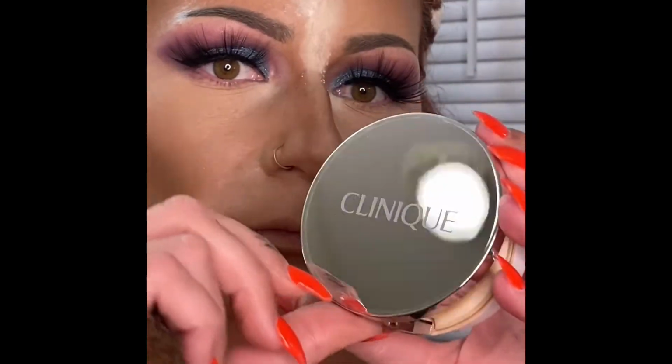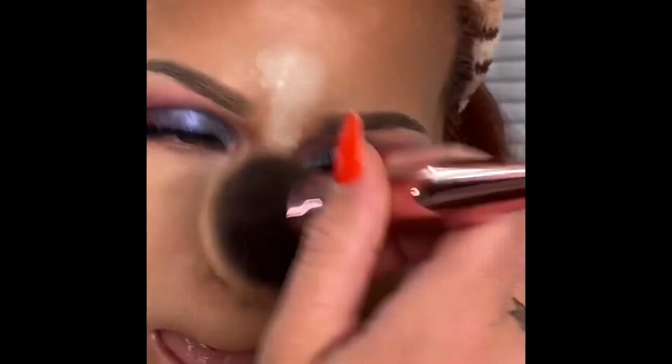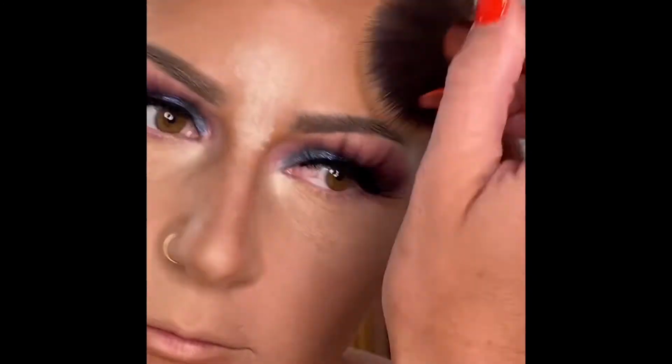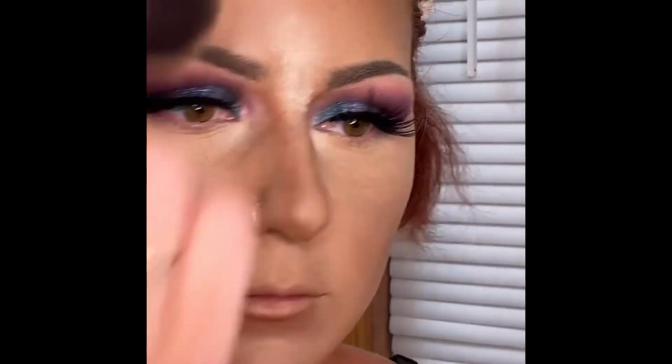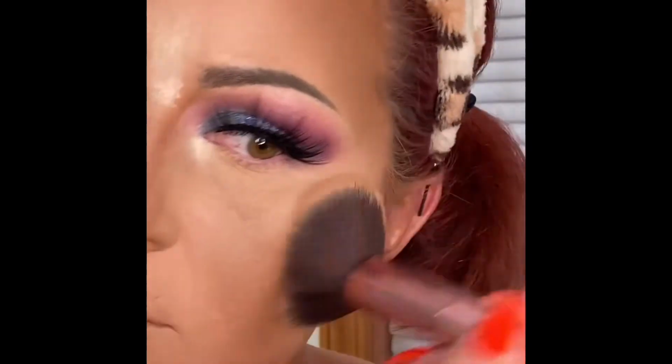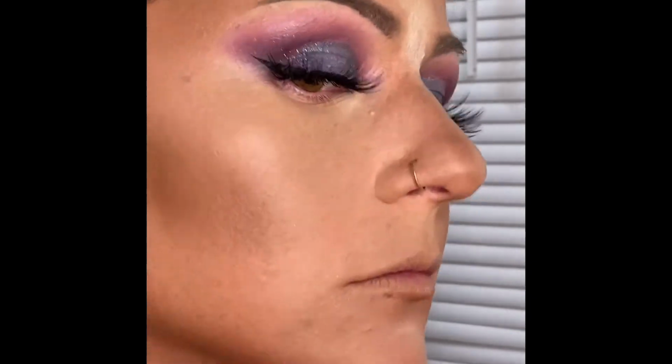For face powder today, I'll be using the Beyond Perfecting Powder Foundation and Concealer in the shade Neutral by Clinique. I usually use 3 powders because this one is very, very high coverage. Like, you could wear this by itself without any liquid foundation at all. But today I'm just kind of lightly setting and blending out the translucent setting powder.